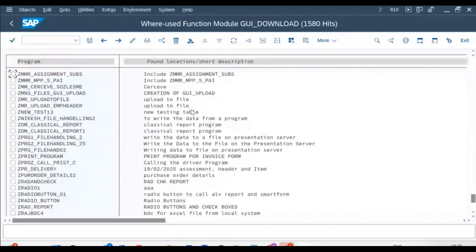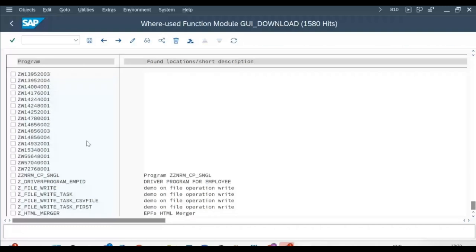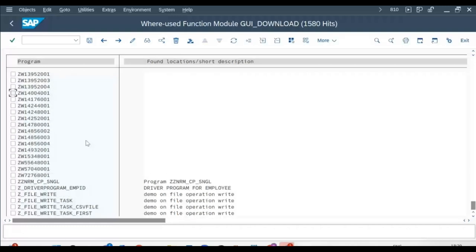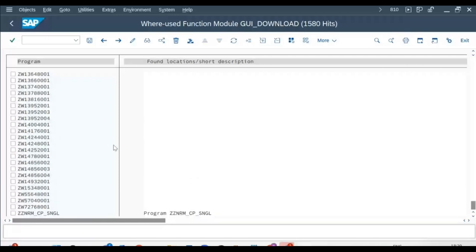And if you see in the where-used list, you will definitely see our program name here. Just scroll down. Because we are using it in our program also, it will pick up our program name as well.